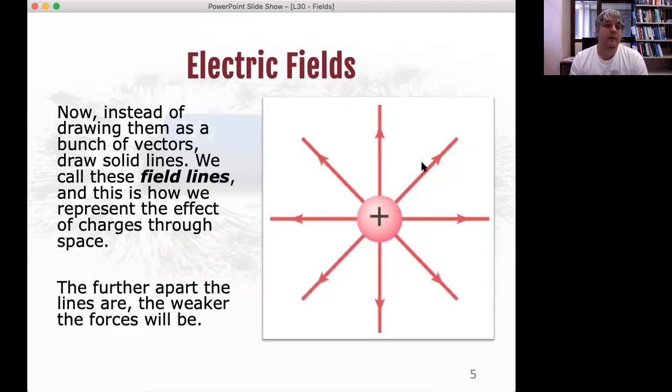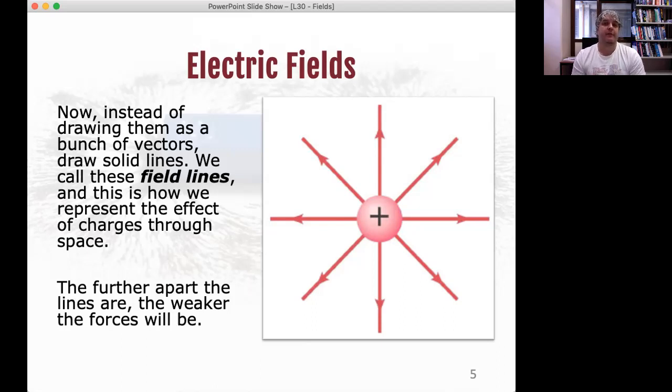These lines are called field lines. Sorry, I didn't pronounce the D very clearly there. They are called field lines. Field lines are just the way we represent the direction of the Coulomb's force on a charged particle due to some main charged particle, so on a test particle due to this charged one. So this is our actual charged particle Q that we've been talking about the whole time in the center here, and the lines represent what a proton would do if we took a single proton and put it down in that region of that charged particle.